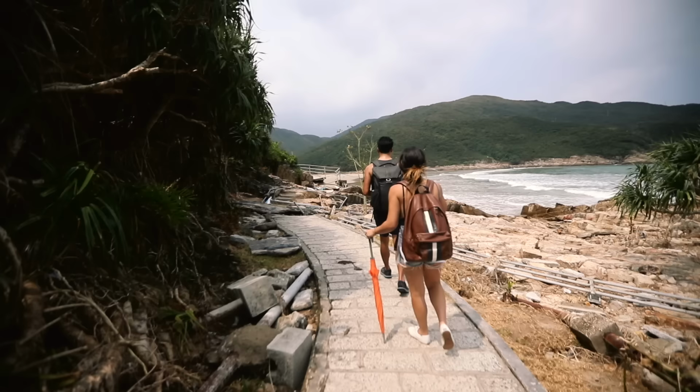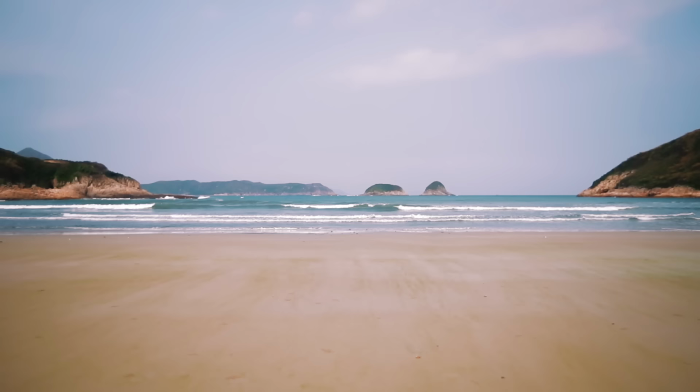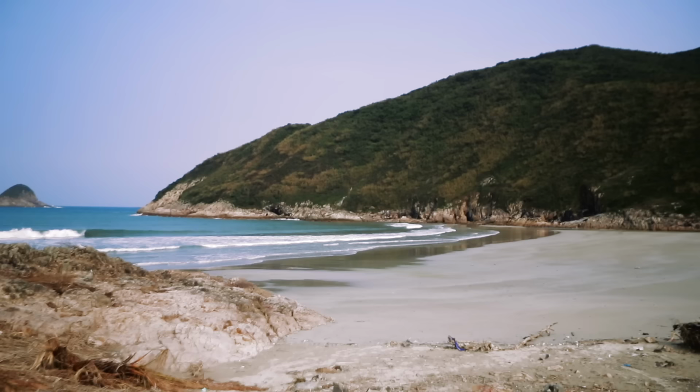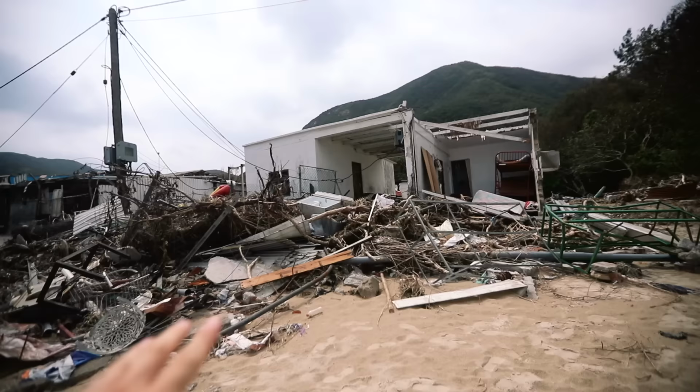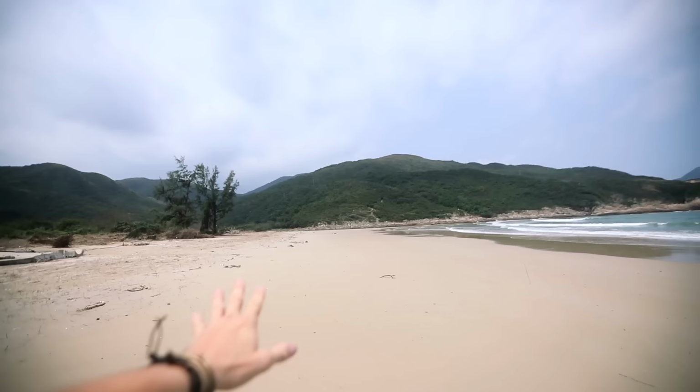So this is why we walked all the way down to the beach, because this is a side of Hong Kong you probably didn't know existed. This incredible white sand beach on some days can have beautiful blue water out there when the sun is perfect, and today it's pretty good actually, considering this morning was so gray. But there's something I need to show you, and this is because of the recent typhoon that came through. This whole walkway has been devastated. When you look past the destruction, you see the incredible natural beauty here.